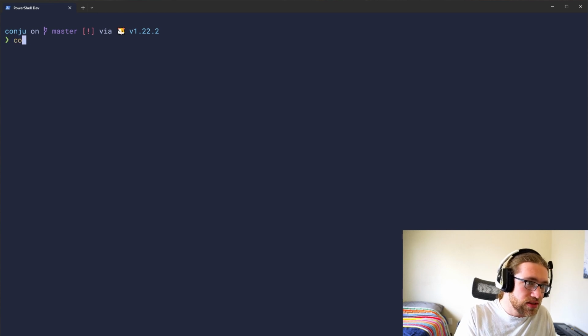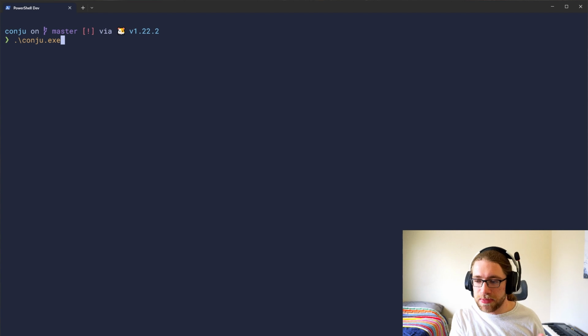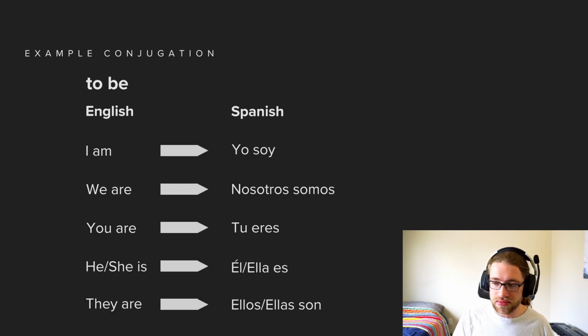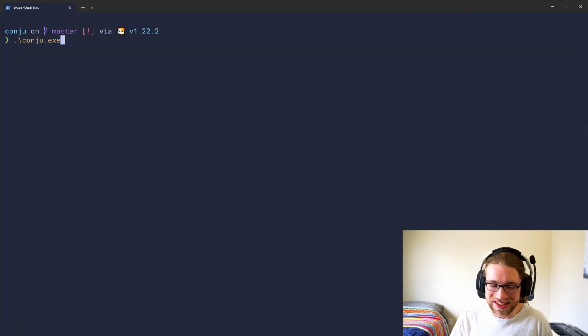So, the whole reason I built this application was I'm trying to learn Spanish in my free time. I spend an hour or two a day learning Spanish, and one of the things I find really hard personally is conjugating verbs. And so that's figuring out in what tense, in what sort of situation you would use a certain verb over another. And so I created this application to help me first learn Golang, but also learn my Spanish stuff a little bit easier.